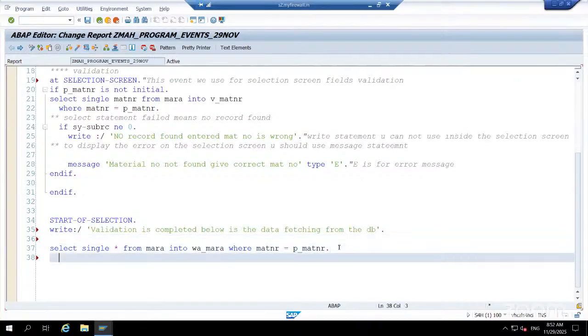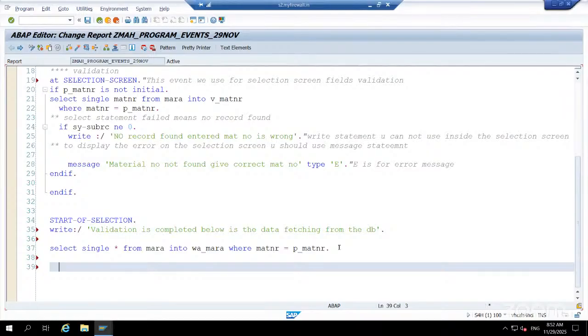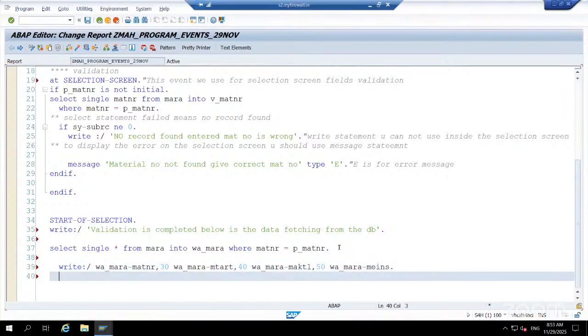Line number 37. How do you print the data that is fetched from the database? Write statement. Query_mara-matnr at 30 position, query_mara-mtart at 40 position, query_mara-matkl maybe at 40-50 position, query_mara-meins.